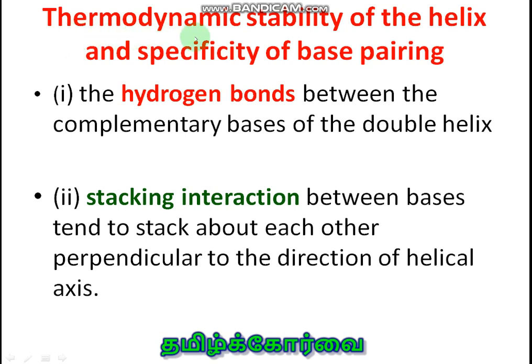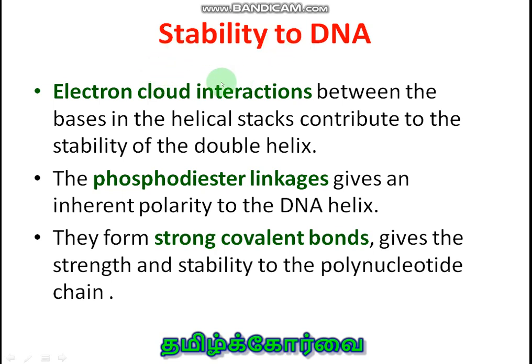How is the thermodynamic stability maintained? While heating, as the temperature increases, DNA is not easily destabilized. This is because of the presence of hydrogen bonds and also stacking interactions between the bases, which tend to stack about each other perpendicular to the direction of the helical axis. Then the stability continues. And one more point, electron cloud interaction between the bases.